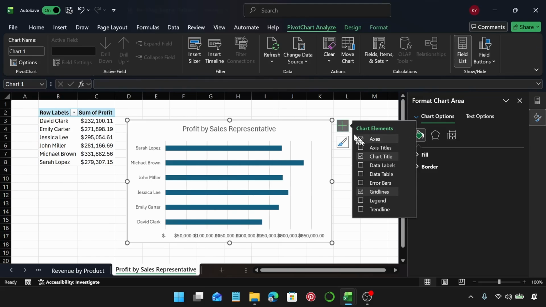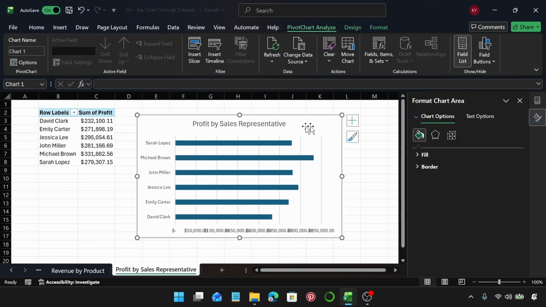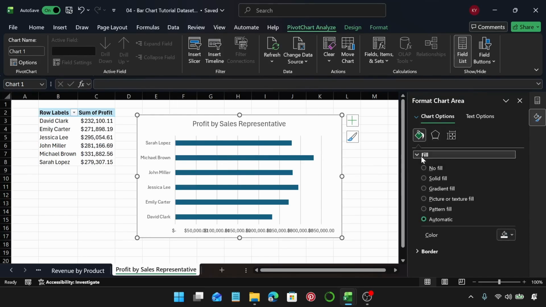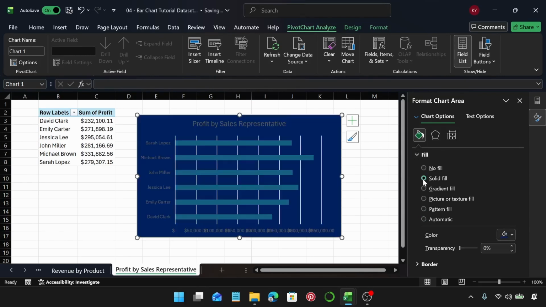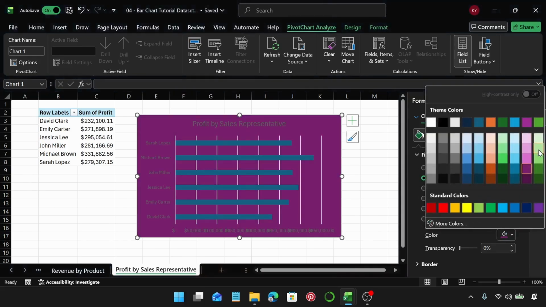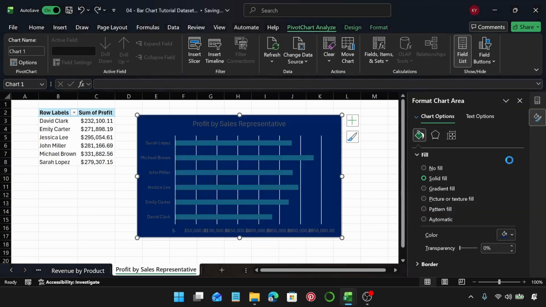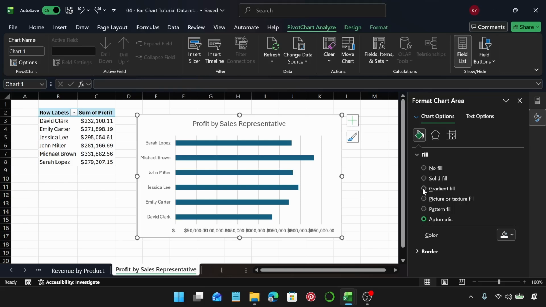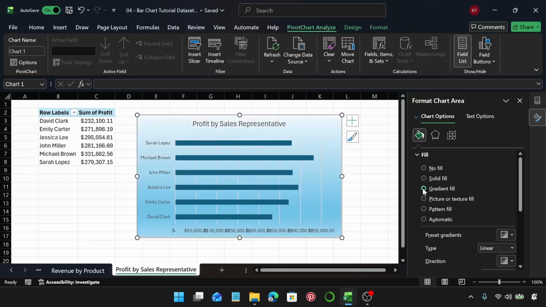We're going to do a bit more formatting in this one so that I can just show you the design options you have. Let's select the entire chart area, and under fill you can change the fill for this chart area. So let's say we select solid fill, and Excel just picked a random color. So you have this really dark blue color. You can change the color if you want, whatever color you want, that's what it's going to be. You can select gradient, and you can change the colors.